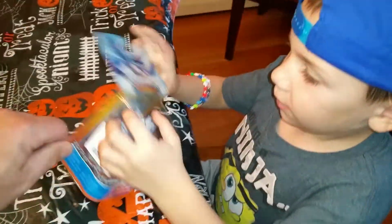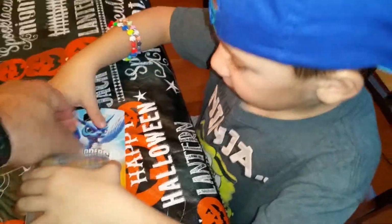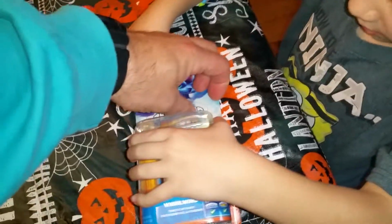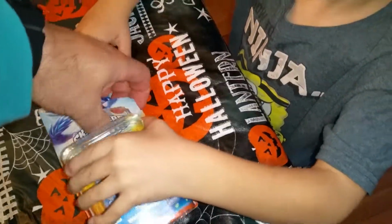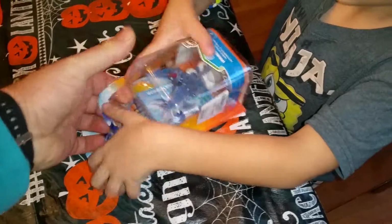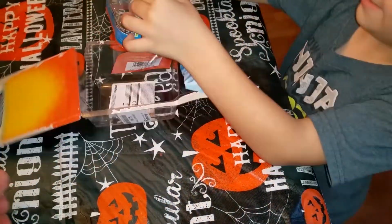All right. Don't let it kick your butt. All right, you got to peel the plastic off. As the Skylander fans know, it gets a little tough sometimes. Sometimes they fall off very easy. Sometimes they're already taken off in the store. And sometimes you get one that's glued properly. Easy squeezy, lemon squeezy.